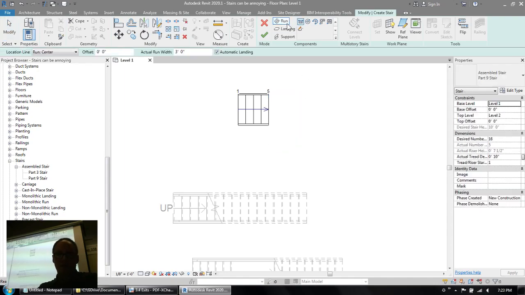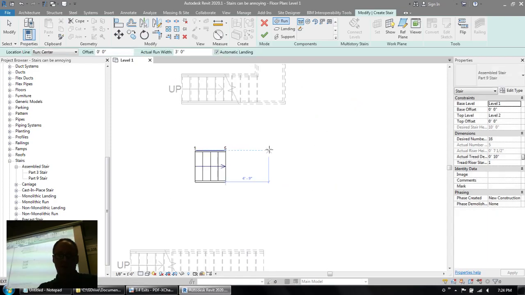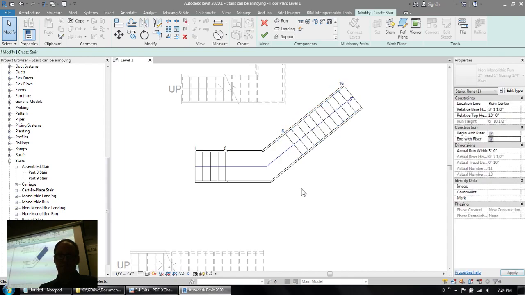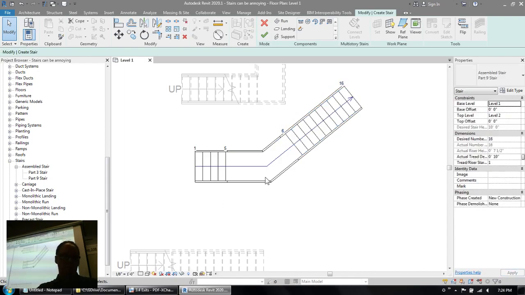Now when I go to use the run tool and put in my revised upper flight, Revit tries to create a landing that suits the next flight of stairs that I'm drawing, which is handy. So Revit automatically creates this landing.